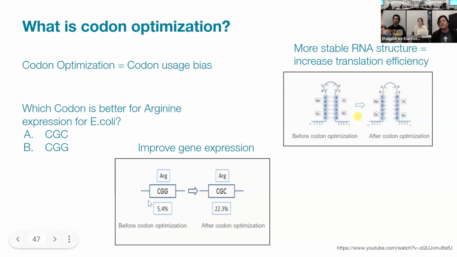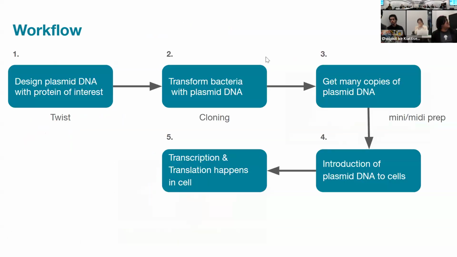Question? So if you do that, it's just slower, right? Yes. But if you want to make a lot of protein, and there are a lot of biochemists who want to make a lot of protein, let's say you want to make insulin. Instead of having 1 gram per round, if you can make 50 grams per round, that's a lot better. And sometimes if it's too slow, they may not be able to make it at all. Most of the time, codon optimization can change yields not just from 0.1 to 1, but from 0.1 to millions if they're much more efficient. So there are some programs that help us with codon optimization.